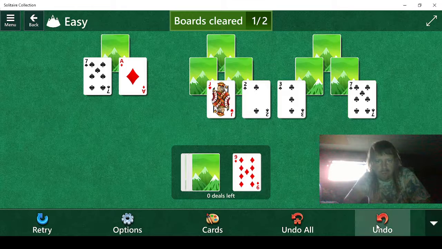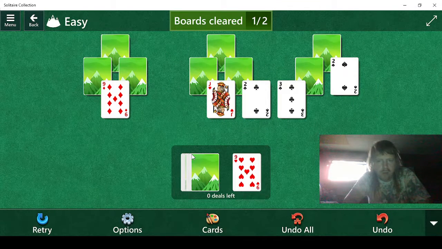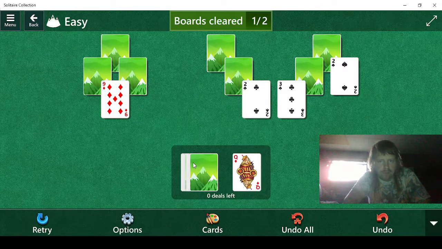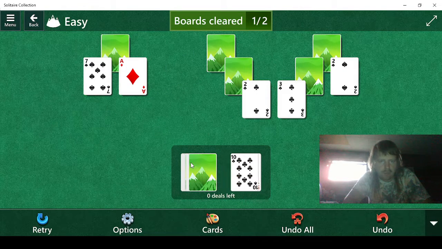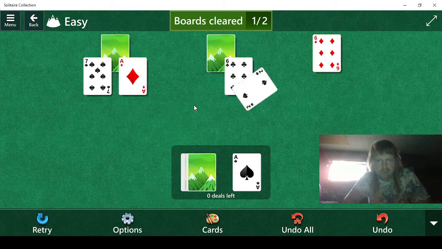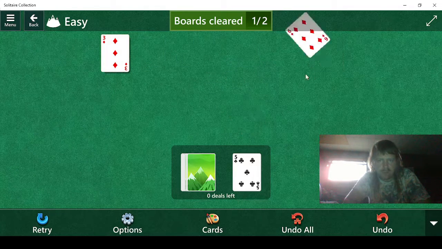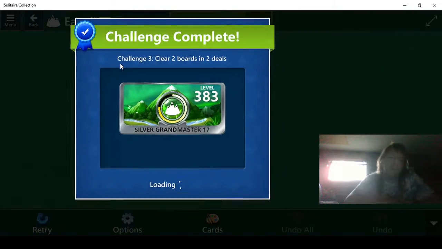Okay, I probably shouldn't do that. 7, 8, 7. Yeah, okay, that's better. Doesn't matter. There we go. Okay, 4, 3, 2, ace, 2, ace, 6, 7, 6, 5, 6. We would have gone a quicker time if I hadn't been so nitpicky, but that's okay. At least we beat it.